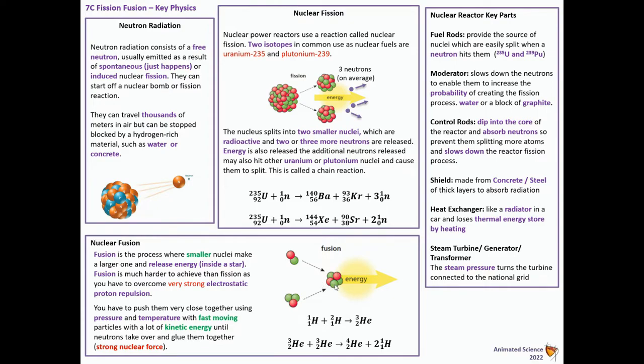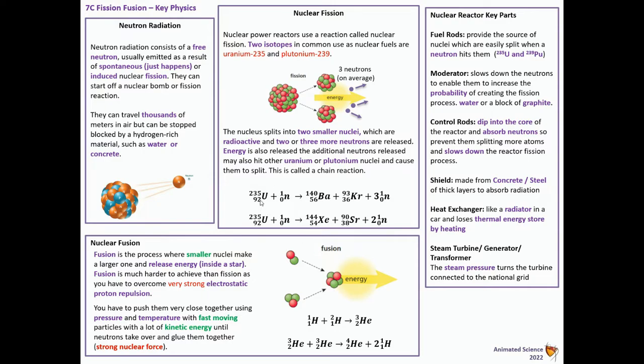So if I get them close enough, it's sort of like a bit of an elastic thing that pulls them together and binds them. You need to have an idea of some of the equations as well. So here we've got a fusion equation where two hydrogen make a helium. All of the protons and neutrons are accounted for, or two helium in this case make a bigger helium and two hydrogen. So you have lots of these processes going on in a star, which is just natural, and we're trying to do that on Earth in a fusion reactor.